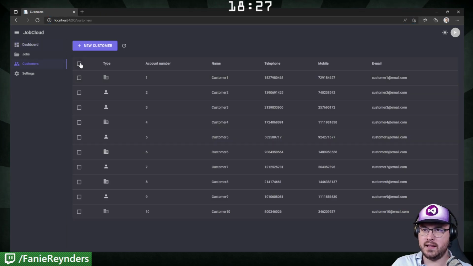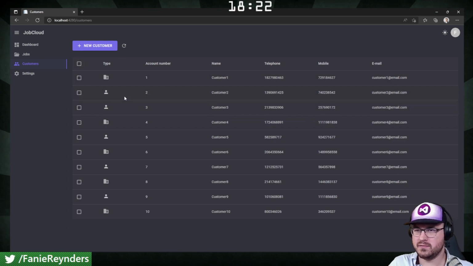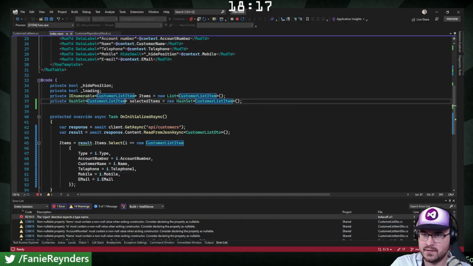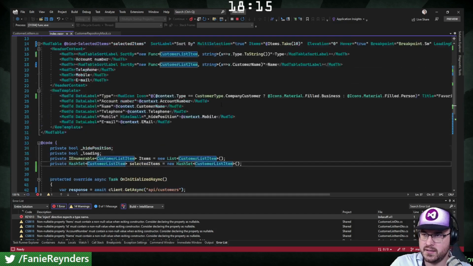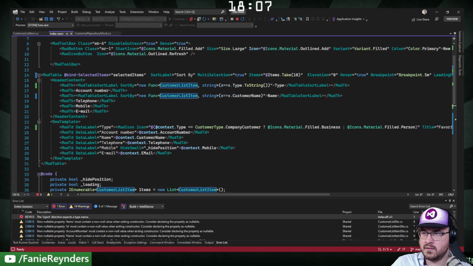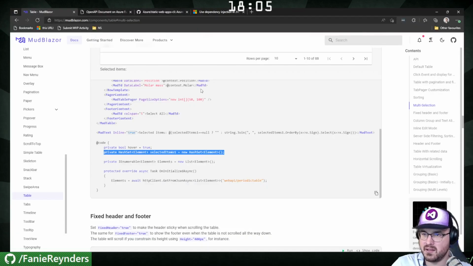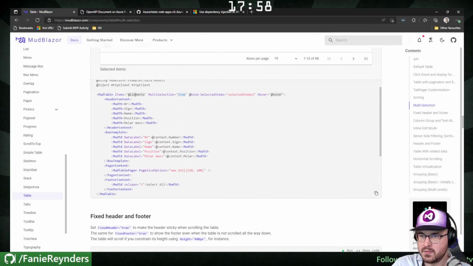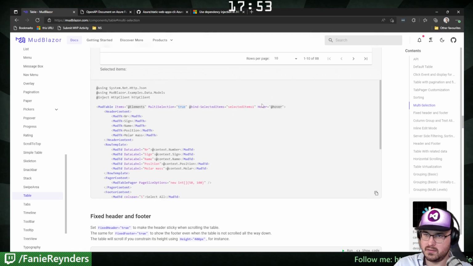That doesn't select at all. Okay, well, why doesn't it work? Because what I want to do is the ones that selected. New hash set of customer selected. Okay. Bind selected items. Multi-select. I'm missing something. Items is items. Okay. Hover is hover.